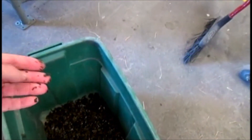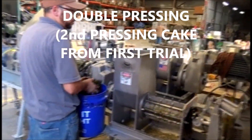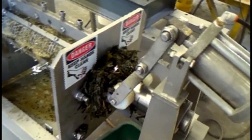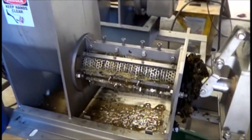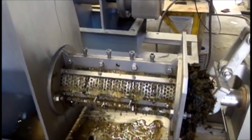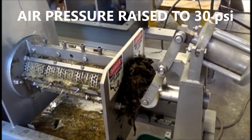Now we're going to run this all over again at higher air pressure and see what we can do with a double pressing. Here goes the second pressing — let's go ahead and drop it in. We've started the press again with what was there before; we increased the air pressure to 30 PSI. The liquid coming out is probably what was in the press when we started. Coming out beautifully at 30 PSI.